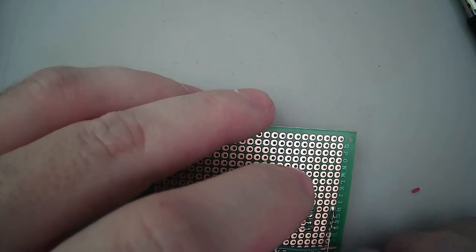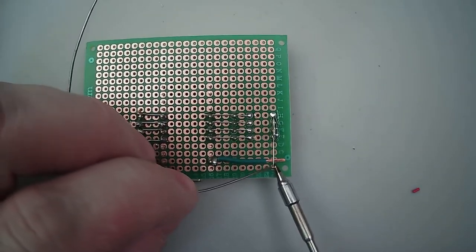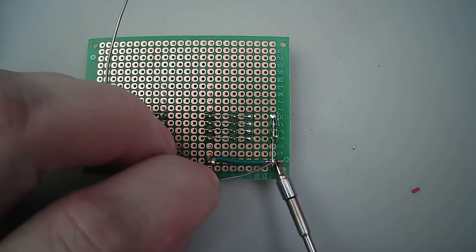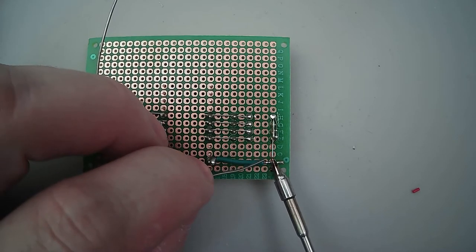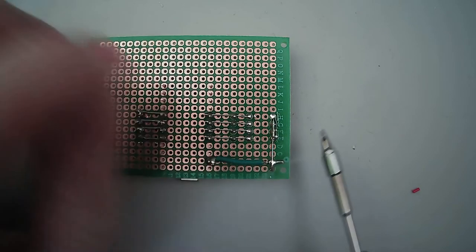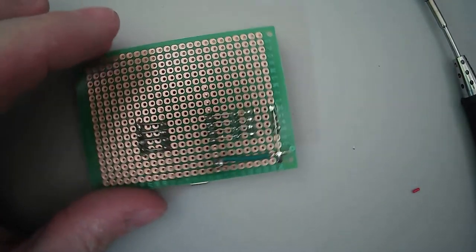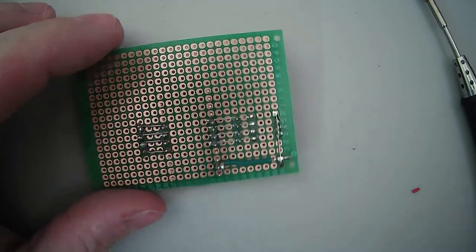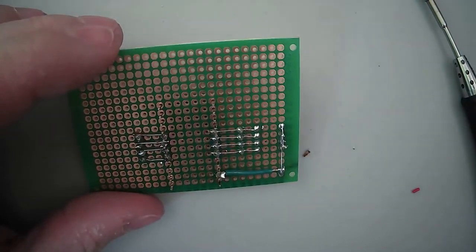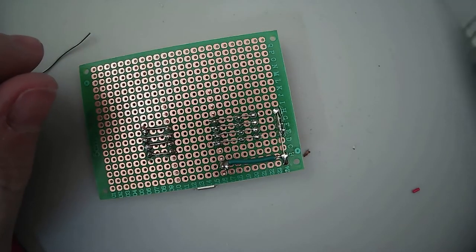What I should do is we're just going to tack that there. And yeah, there we go. Let that flow through. Get a good connection. Not really how you want to do a connection, to be honest, but it's fine for this. There we go. So that should be good. So this should work now.